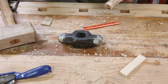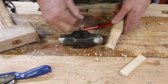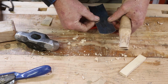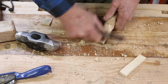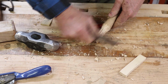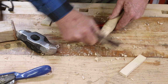The last thing I want to do is just clean this up a little bit. Get some of the more ragged knife marks off, and I use a cabinet scraper for that, which may need to be sharpened. I just want this to go on smoothly. This also gets rid of some of the grubbiness from being in the blacksmith shop. I'll finish scraping the rest of the handle after the head's on.